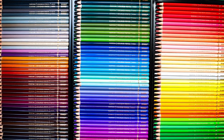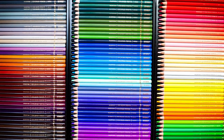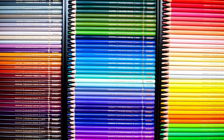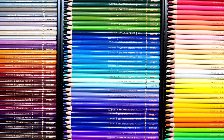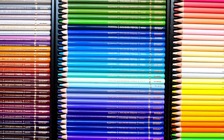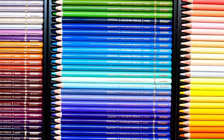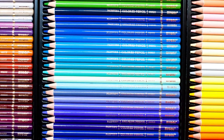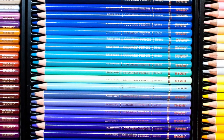But it's also important to factor in that just because you don't have highly lightfast pencils does not mean you cannot sell your work. There are ways you can get around that. If you do a piece and send it to a giclée printing studio, they will be able to print it on archival paper using archival inks. It may not last 100 plus years, but it's still going to last a long time, a hell of a lot longer than the original might with just the pencils. So there are ways that you can get around this.